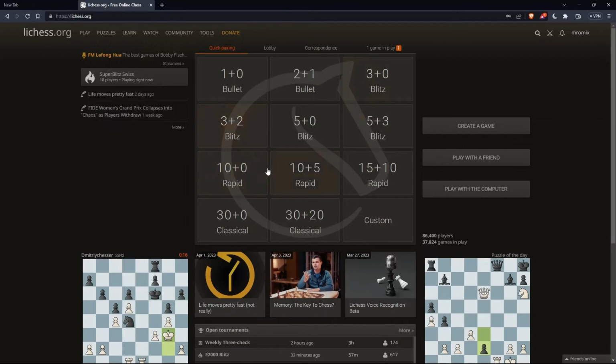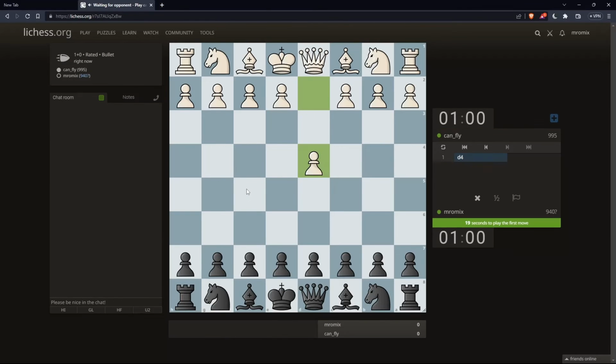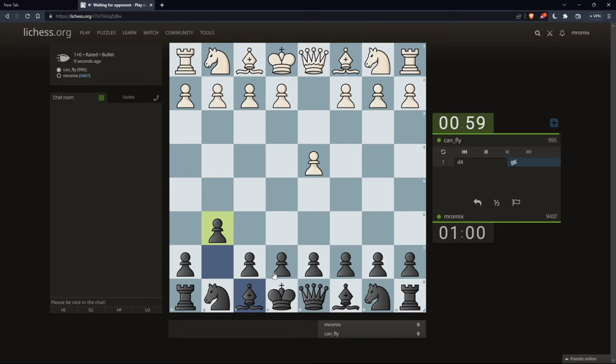And from here, you can do a lot of other stuff. As we said at the beginning of this tutorial, we would like to pre-move. And if you want to do that, let's just get into a game first of all. So let's get into a 1 minute game. If you want to pre-move, you'll have to make multiple moves, one after another, before he even makes his move. So let's say, for example, I'm just going to do this and this. And as you can see, when he moves, I move directly after him, which is actually called the pre-move.